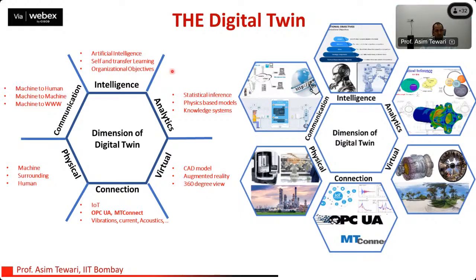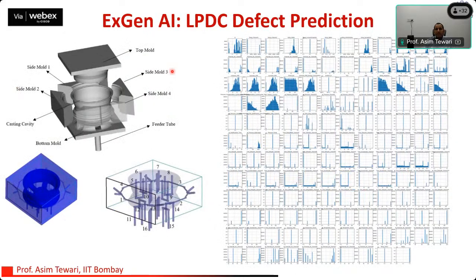So what this can be used for, let me just very quickly give you some examples. This is an example in which we applied the expert generative AI to solve the problem of defects in a low pressure die casting situation. This is a low pressure die casting manufacturing setup where there are 16 different cooling channels, and each cooling channel can be switched on and off for a specific duration. The basic intent is that the final alloy wheel which is being cast comes with no defects.